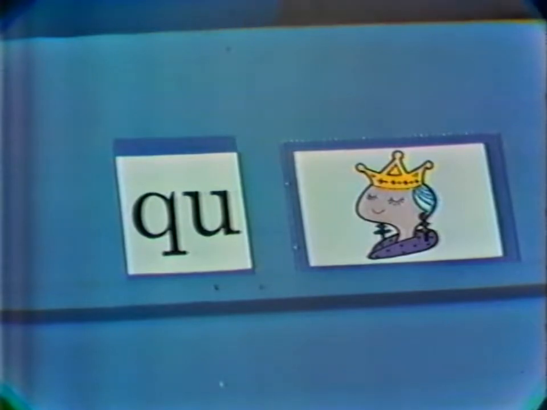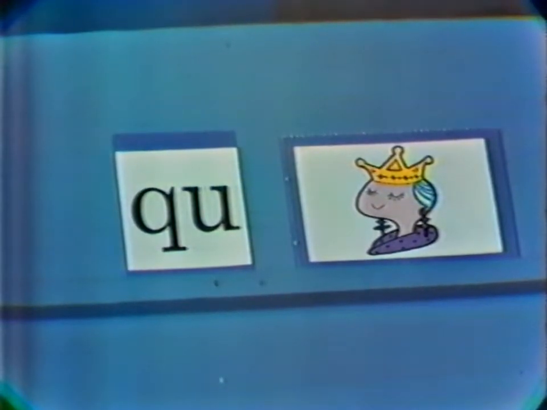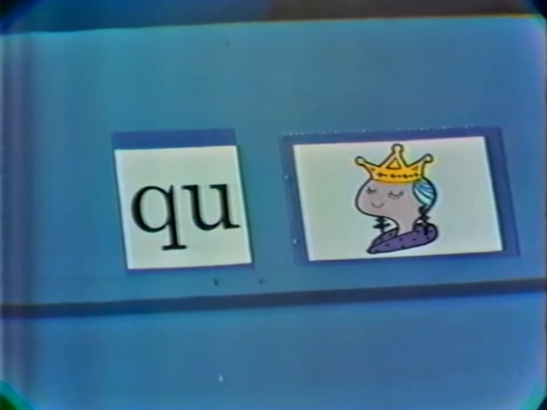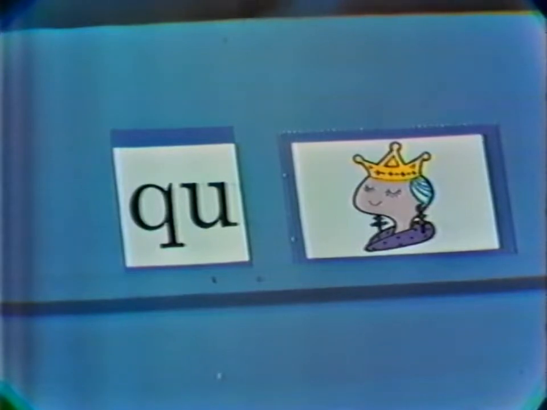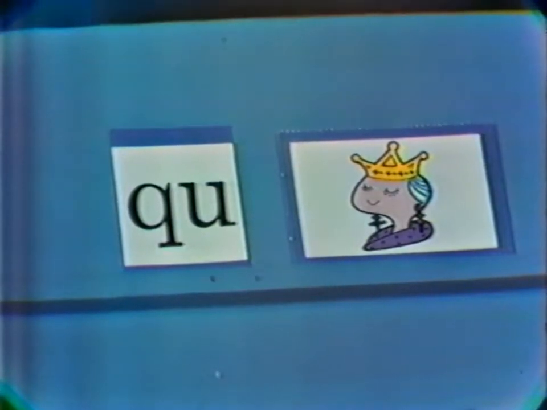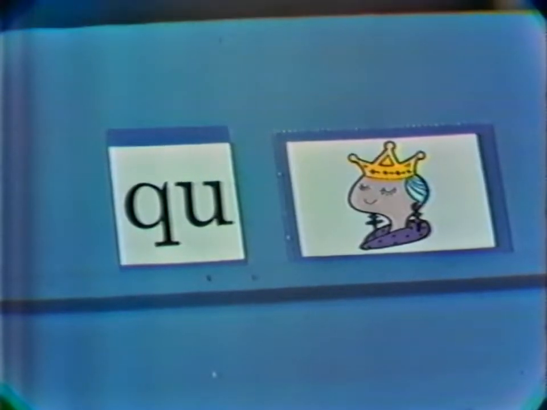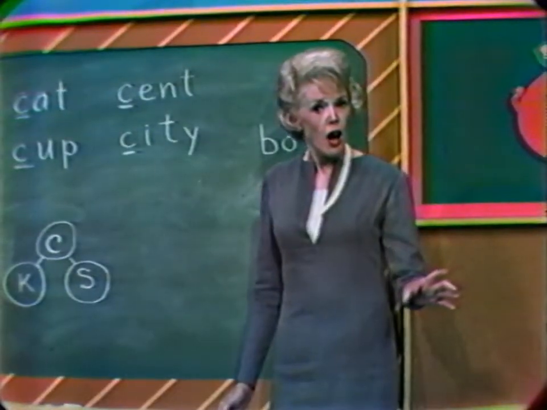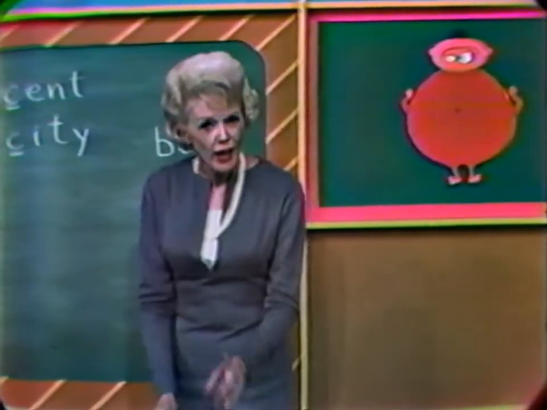Now, let's look at the two letters at the beginning of queen. And here they are. The first one is Q, and the next one is U. And they're very close together because you'll see them together so many times in words like queen and quick. And together they make the sound of qu, as in queen, and quick. Alfred, oh, I know, I keep forgetting, of course, quick queen.